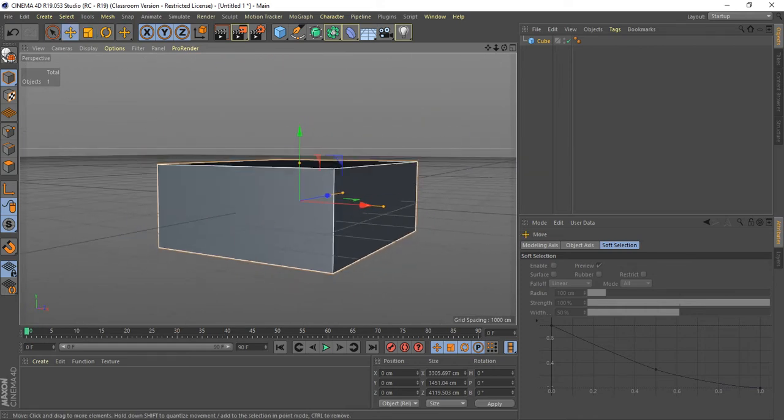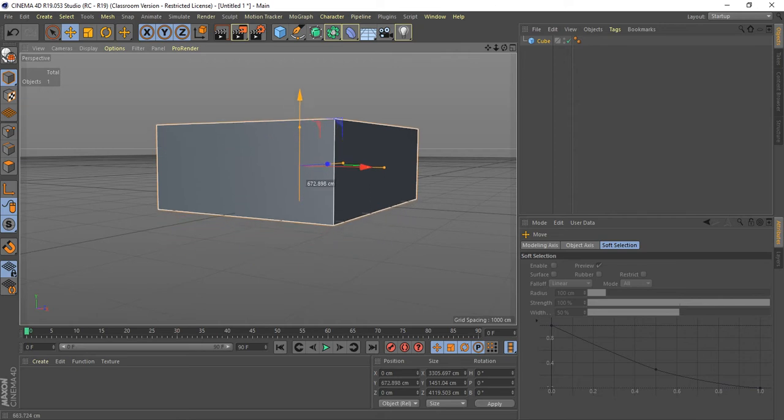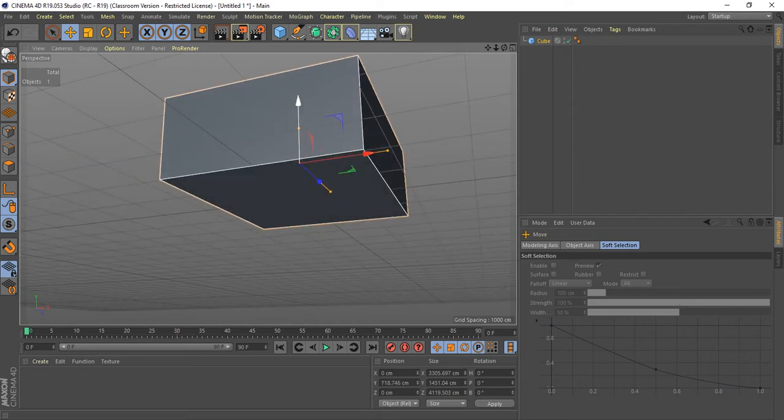So I don't like to have, this is the grid. It's just basically like After Effects or Photoshop or any of them. There's just a grid to help you line things up. I don't like my objects to be sitting below the grid, for other reasons that we'll get into. So I'm going to go to my Move tool, which is E, and then just move it up so it's about sitting on top of the grid. Okay? It doesn't have to be perfect, but just better than it was.